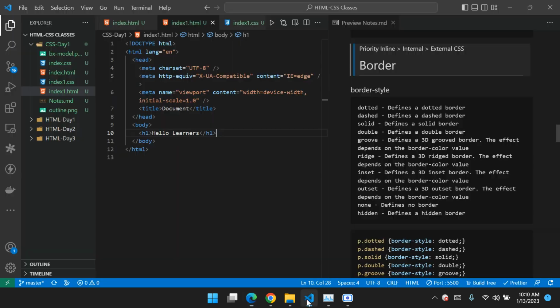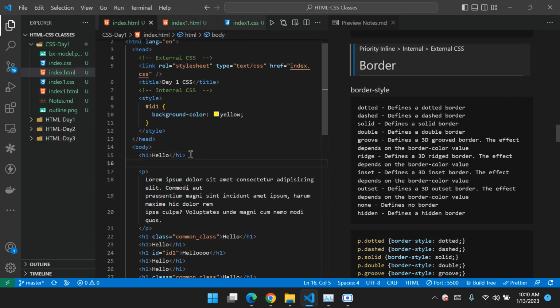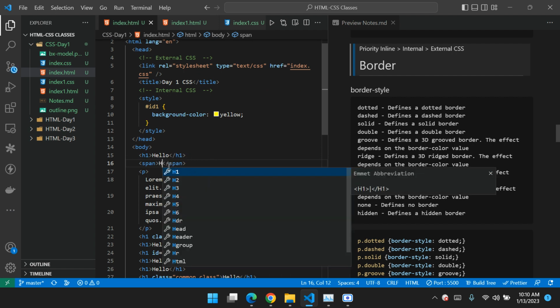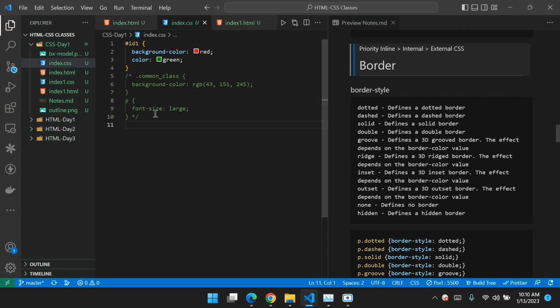If I could have given, let me just go back to the example. And let's say if I have this span here, okay, span is hello. Now, if I give for this span also, where is my index dot CSS?